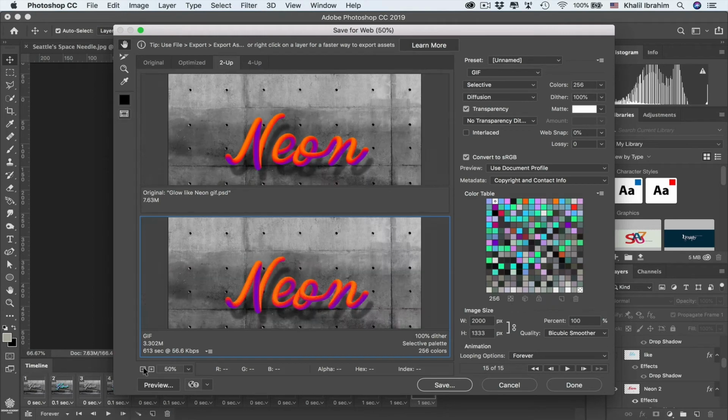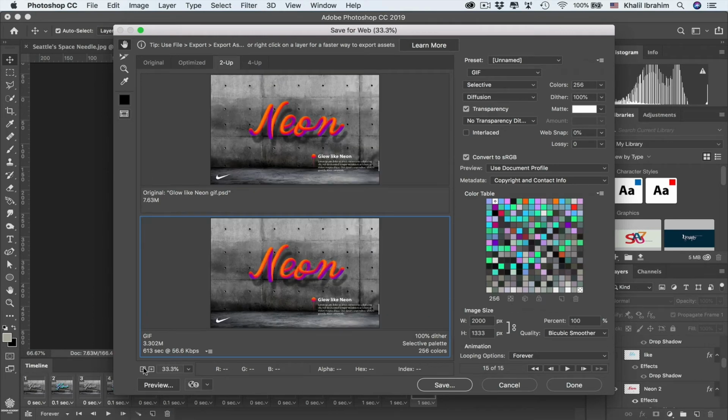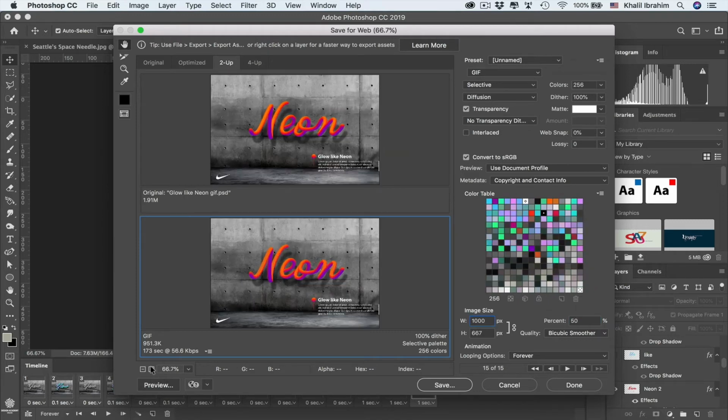Zooming out a bit. Also, we need to make sure that we have a small file size as it's going to be uploaded online. So we can scale that one down 50%, and let's zoom in. Also make sure that you are selecting GIF presets from here, not JPEG, so that your file can include animation. And you have some controls for quality, so you can reduce your file size and also reduce quality for your GIF.